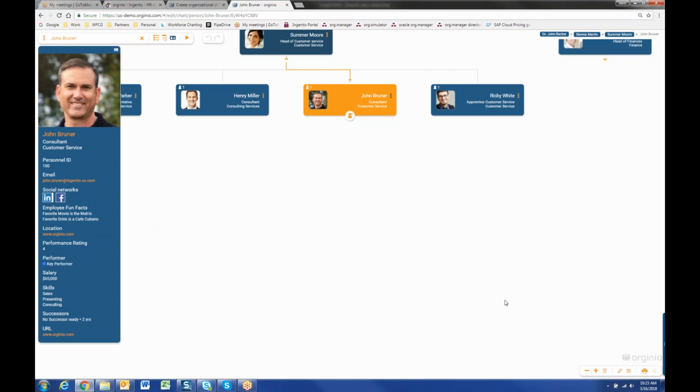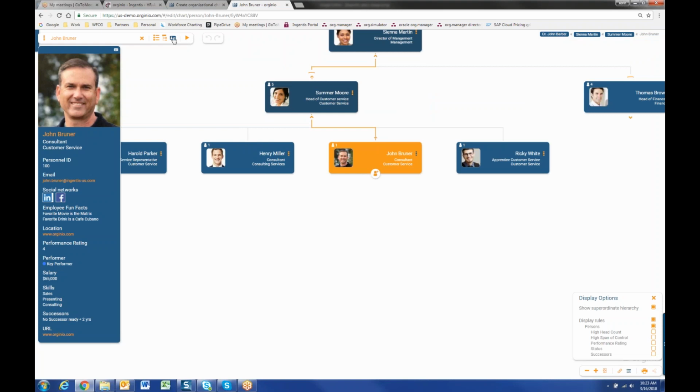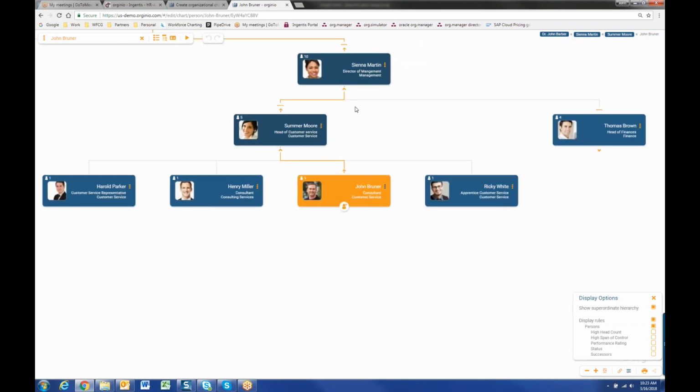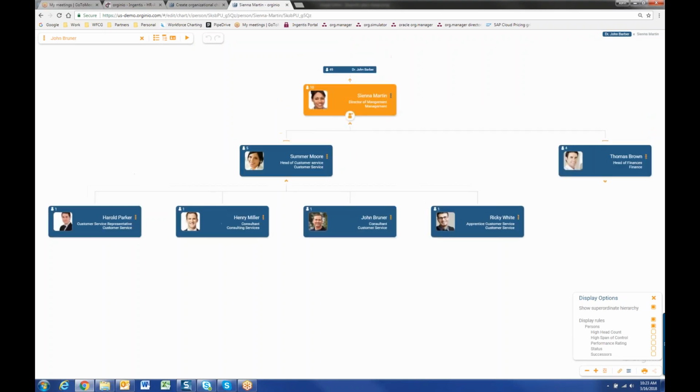We also have the ability to have some rules and display rules. So, for instance, I'm looking at this team. Let me turn off my view, if you will, and let me dismiss everyone, let's say above Sienna here. So let's just go here to Sienna, and let's see some successors. And right now we have some display rules, which are conditional formatting. So I can do highlights outside the box. In this case, I can show who has the successors.